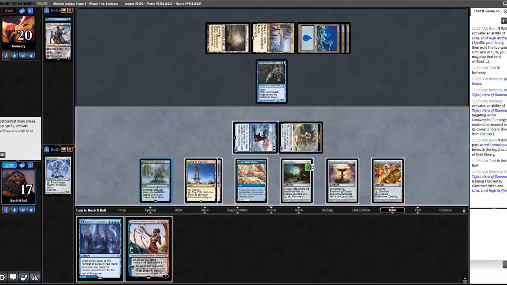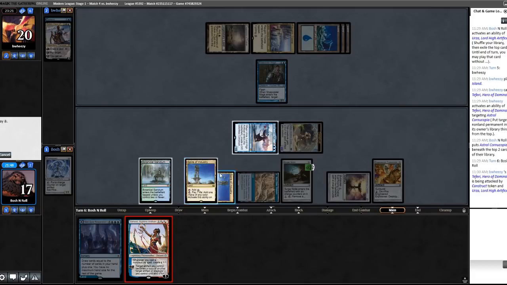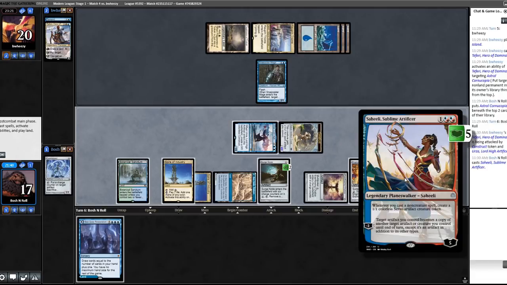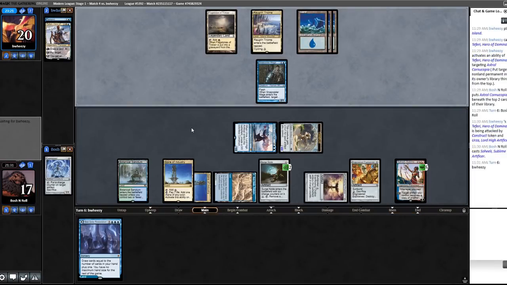Then 1, 2, 3, 4, 5, 6, 7. I can Seagate Restoration here. Or I could get Saheeli into play. Maybe I can do both. All right, so blue, blue, colorless. Here's Saheeli. Then 1, 2, 3, 4. Target artifact you control becomes a copy of artifact or creature you control until end of turn. All right, that doesn't matter. So I'm just gonna pass with this up.